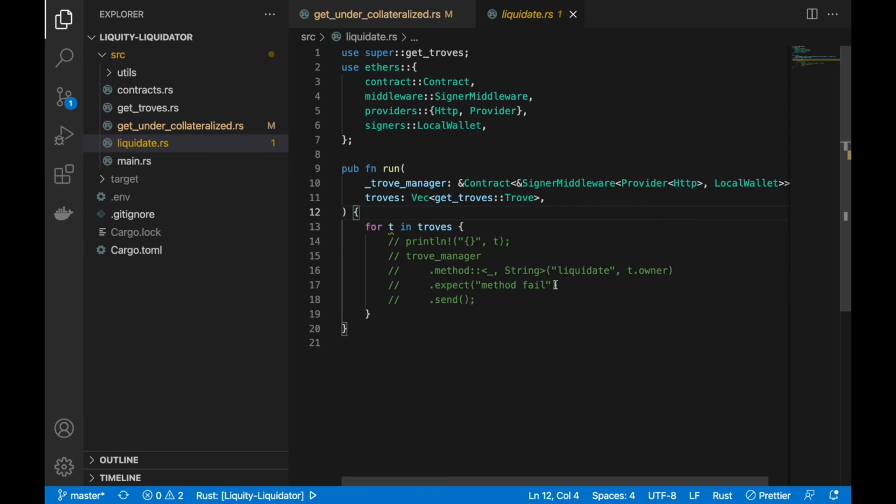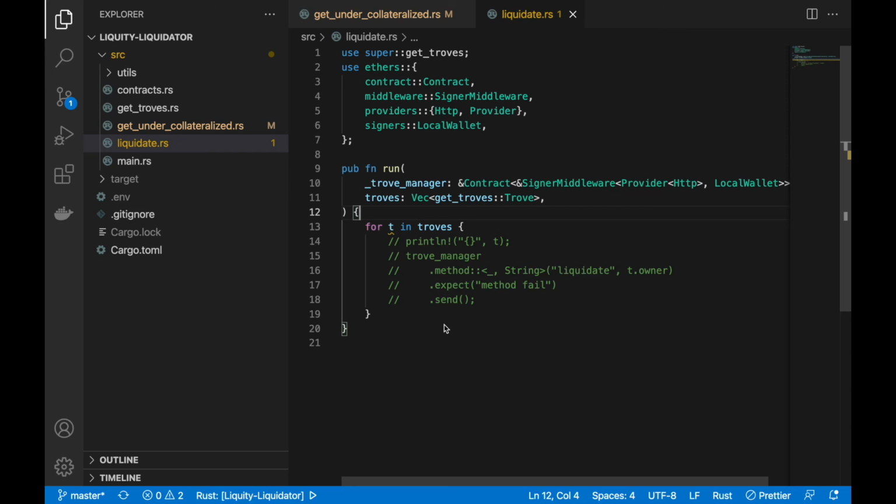I have the code to call the contract method commented out because, like I said in the second video, this series is not to make a profitable liquidation bot, but rather just to get you started. If you were to actually run and send a transaction, this is the method you would use.